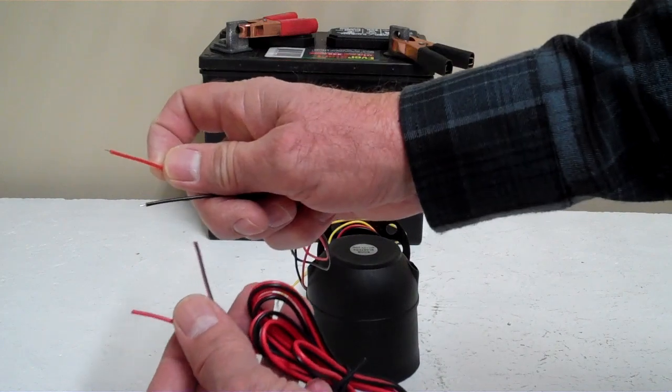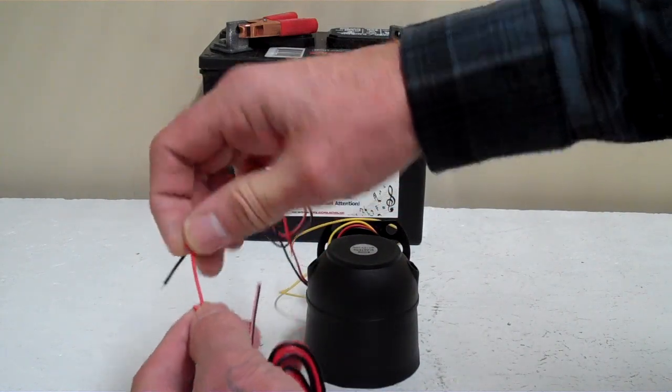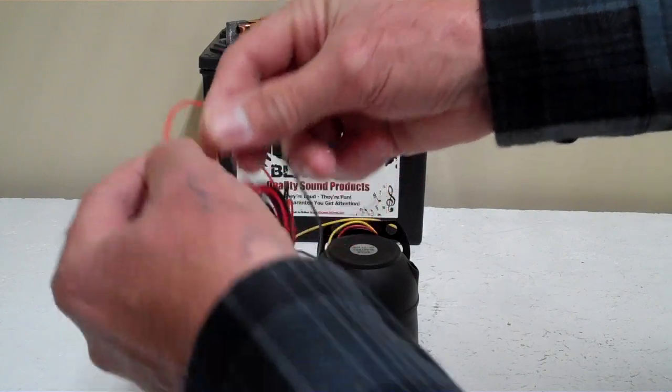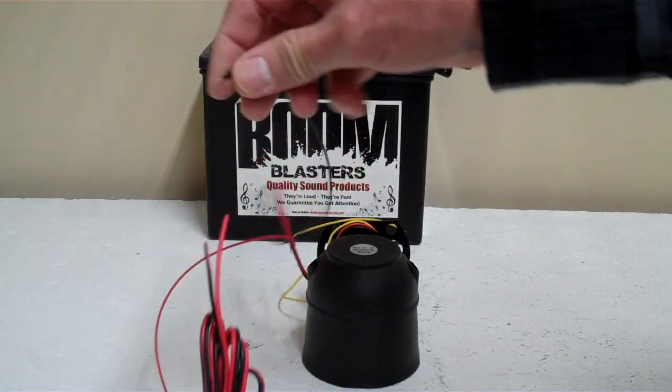Button version horn has a red wire, goes to hot, it'll go to hot to one side of the cigarette lighter. The black wire coming from the horn will go to the black side of the cigarette lighter adapter. It's that simple, there's nothing else to say about it.